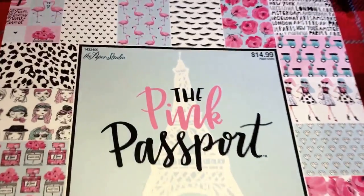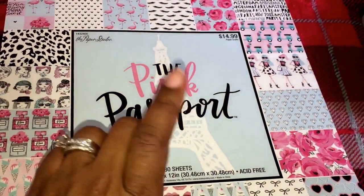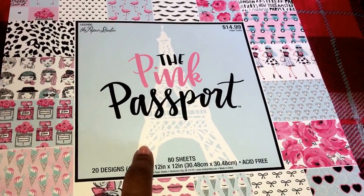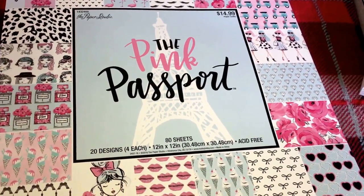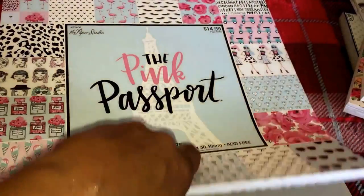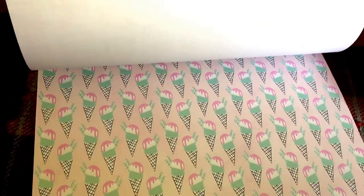But this is the one that is going to be the most popular. I am sure of it. I wasn't going to get this, but the only reason why I got this is I looked at some of the flip-throughs, specifically Scrap Diva 29. She's the first person that I really watched the flip-through of. I did see Pink Parisian, I think that's her name, on Instagram. I don't know if I watched her flip-through, but I did see that she purchased it, and that's how I knew that it was out there. But I saw Scrap Diva 29 do the flip-through.